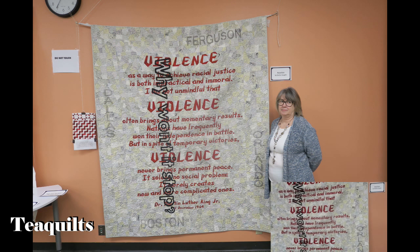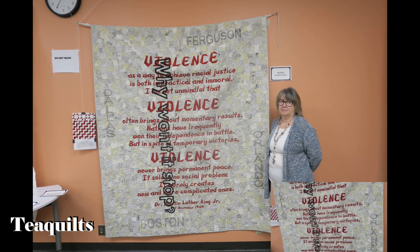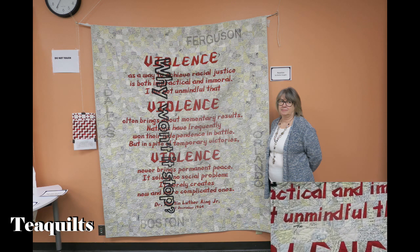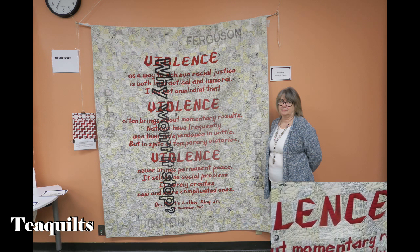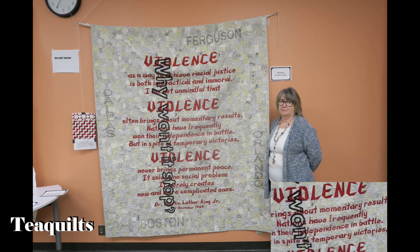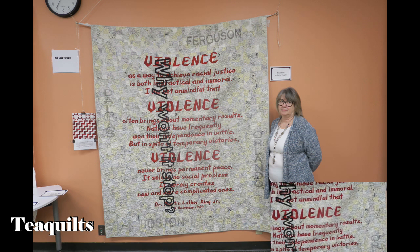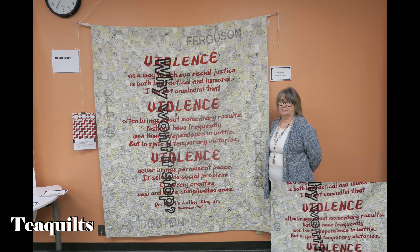The red, there are actually three different colors of red that were used in the letters. And I did it to represent blood that was spilt. The quilting is what people refer to as shattered glass, and very appropriate given what happened here in Ferguson. And even the background color on the text, I intentionally did all different colors. I didn't try to find all white background text. I wanted it to be all different colors pulling together to make a homogenous background.